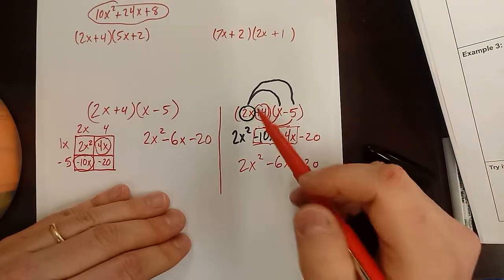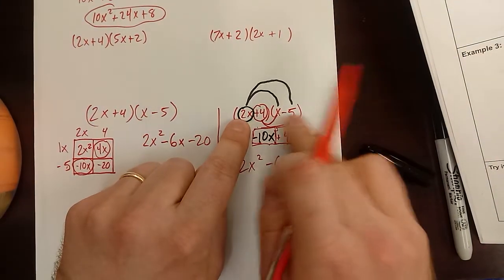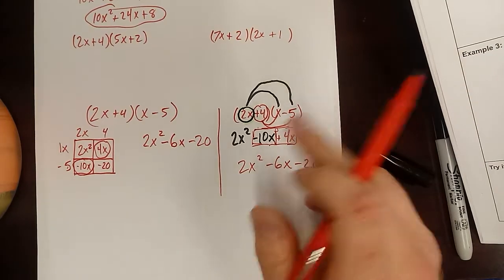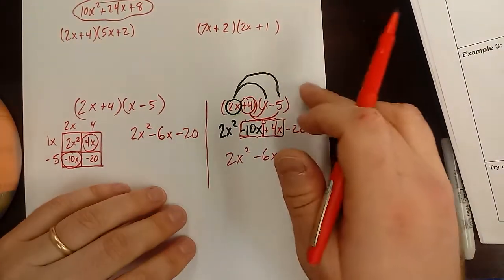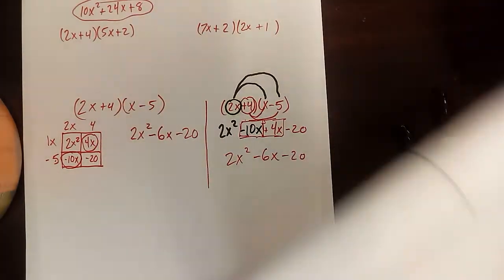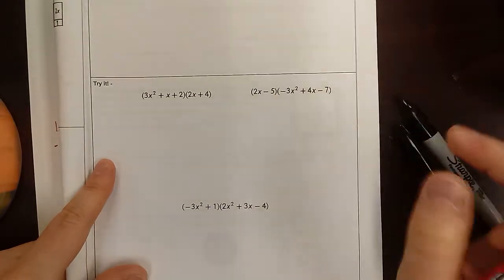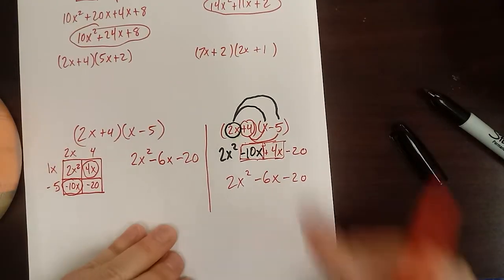When we're distributing, we just want to make sure that everybody gets the same thing. So I give this 2x to everybody over here. I give this 4 to everybody over here. When it's just 2 pair, like this, 1 pair and 1 pair, it's not as big of a deal. But later on, if you look later on in our notes, you're going to see we've got a bunch of things here. FOIL won't work in these, but our box method and the distributive property, just like this, will work.